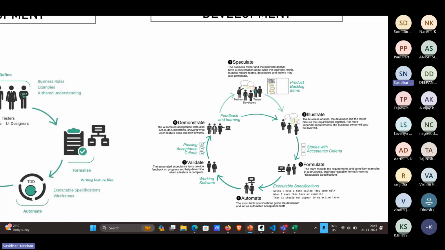Those are acceptance user stories. For those acceptance user stories, QA or developers may follow TDD or BDD, and they will write the test scripts or test cases. Then they will execute those test cases, and this is the acceptance criteria.